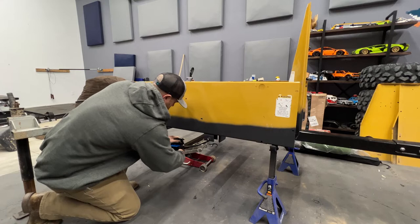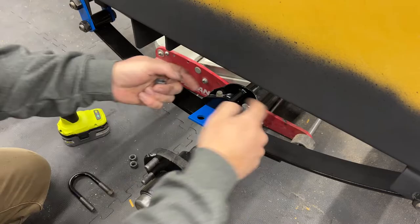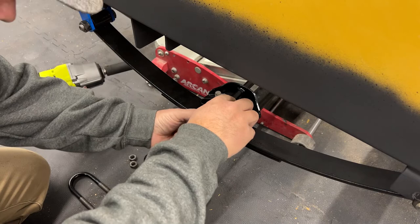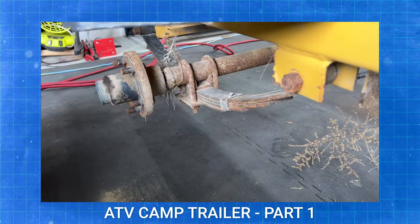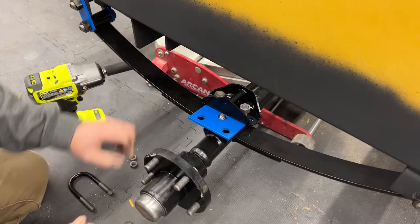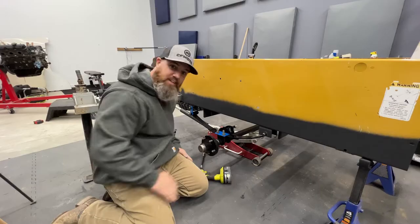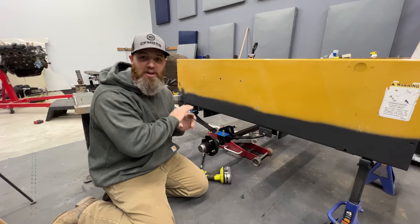All right. Should've grabbed the nuts, but let me bring you guys a little bit closer and you can see what I'm doing here. We've got the U-bolt up through the new shock mount. I don't know if you guys remember part one, I was taking all this stuff apart and it was so rusty and nasty. And this is like, man, this is like a brand new trailer now. I am super stoked with how all this is turning out. All right, with that done, it's time to install the new wheels and tires, which are gonna look awesome.